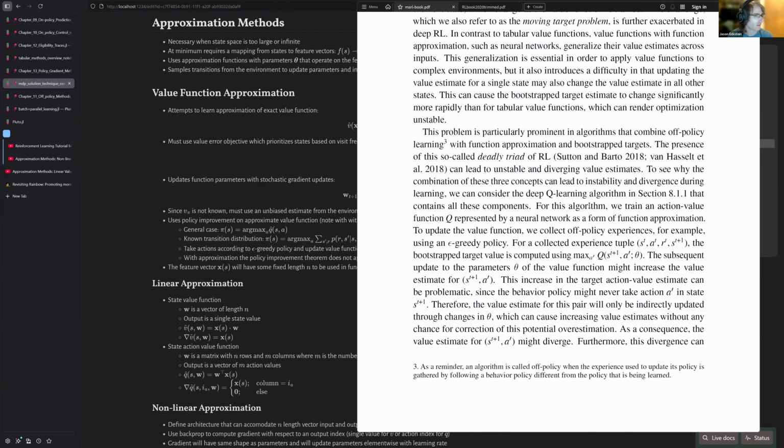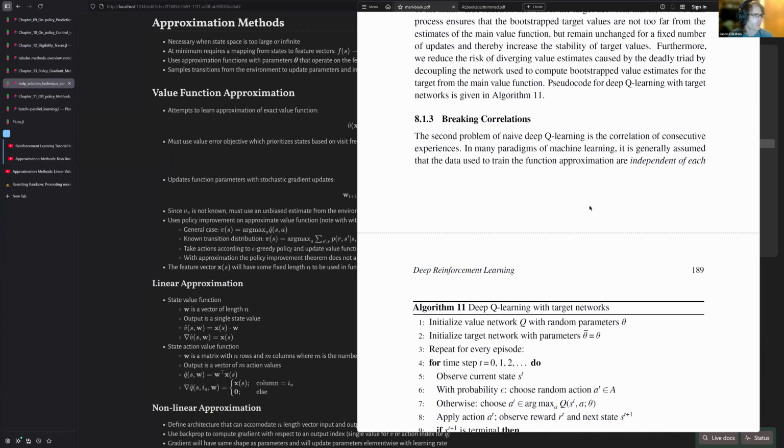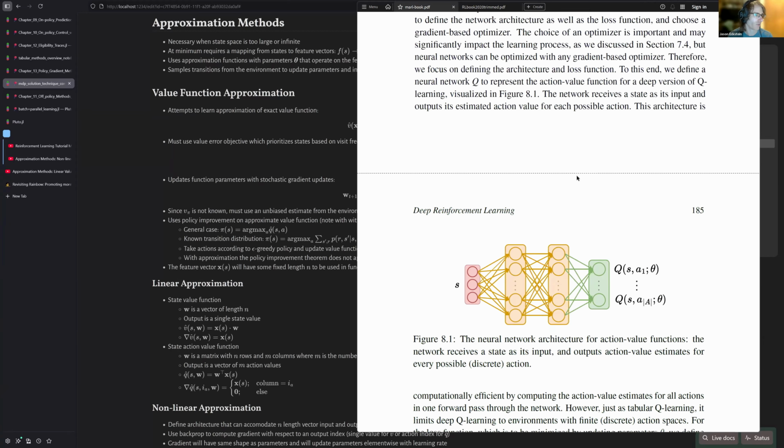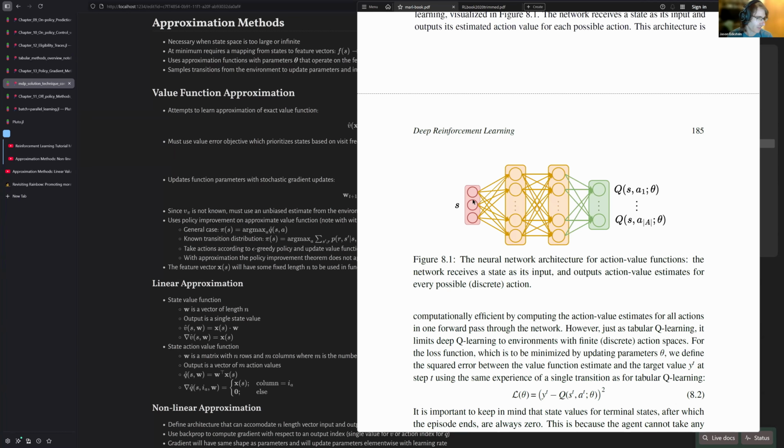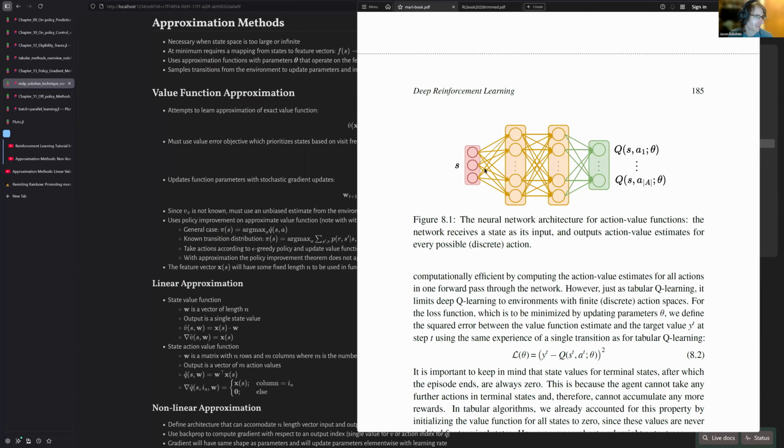I think they have an example here. Yeah, so here they have a little diagram of if you were going to write down a neural network to do this, where you take the state and then the network has one output for every action so that we can compare all the action values together. Now, of course, this implies that the state is something we can feed into the neural network, but really your state could be some abstract collection of things and data structures.